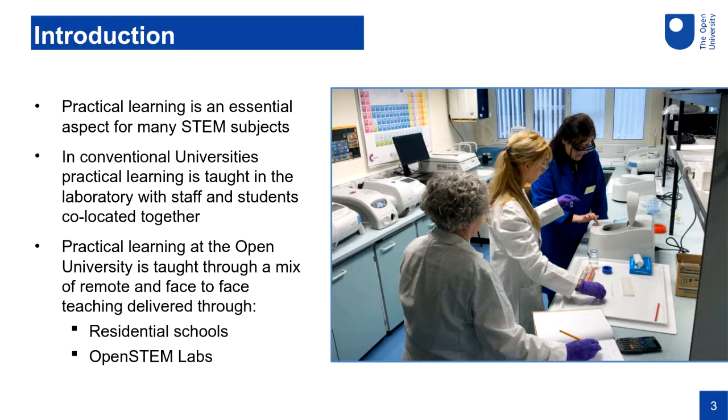In the very early days we used to send home experiment kits — if you were studying chemistry you might have got a home chemistry kit sent to you, and similarly for engineering and computer science. We've always complemented that by keeping an element of face-to-face teaching too, so you might have heard of the OU summer schools. We still have residential schools in many subjects — a week block, a weekend, or even an individual day.